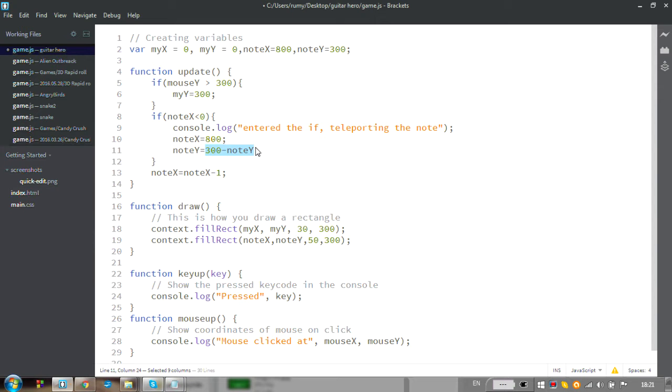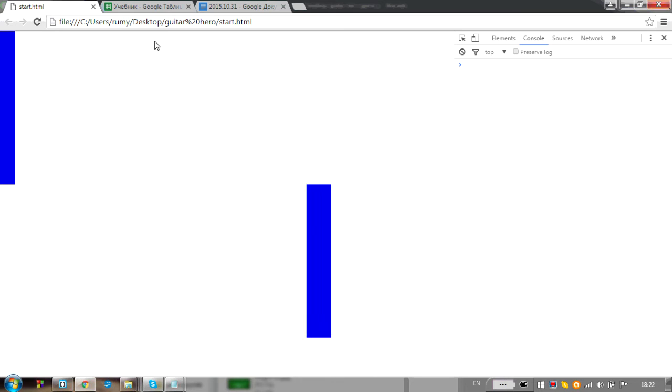But let's check the opposite step. If we're on y0, if the node is on y0, what will be the result of 300 minus 0? 300 minus 0, and everything minus 0, is exactly 300. It doesn't change. So the node will move from y0 to y300. Apparently this line of code looks like it should be working.